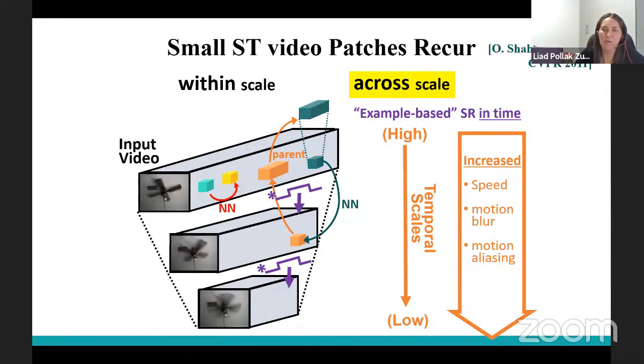But if you know that you have some patch recurrence and some restrictions induced by the fact that this video is a natural video and not just white noise, it makes this problem something you can actually solve. Because if you want to do super resolution, you need to have some prior over your data.